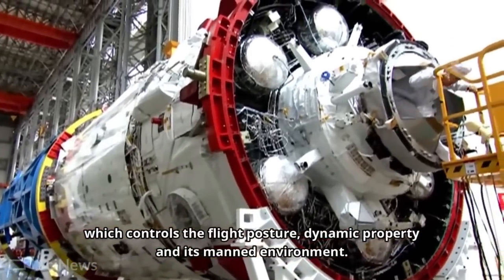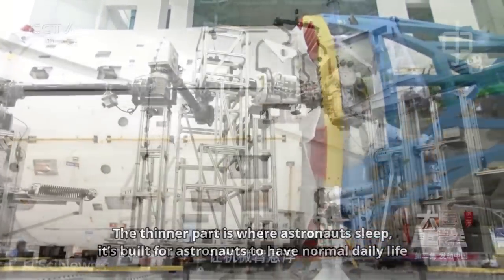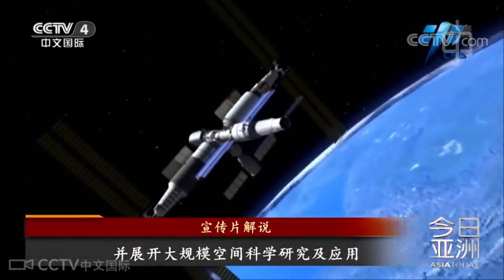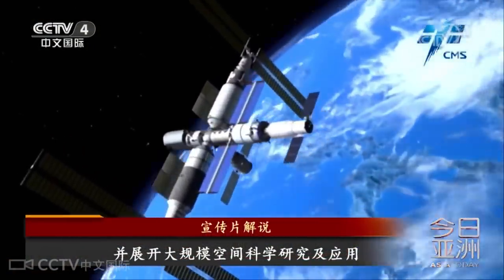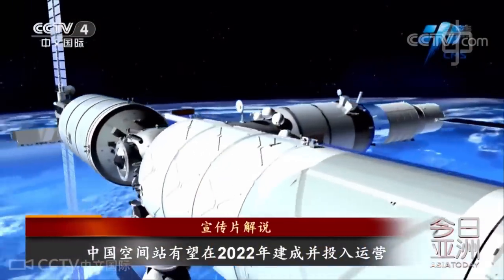It will have a habitable living quarter section, a non-habitable service section, and a docking hub. It will have a small robotic arm to maneuver cargo capsules. Power is provided by 2 steerable solar power arrays. More modules are added until you have a space station big enough to accomplish your goals.